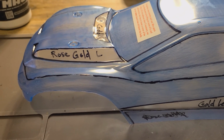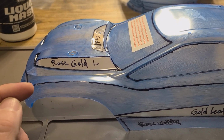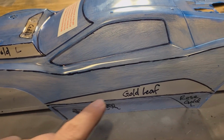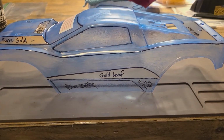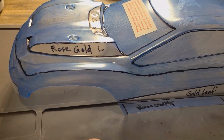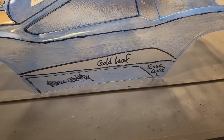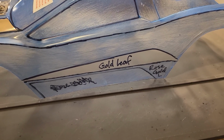I'm about to lay down a layer of some pearl clear, and then I'm going to see if I can use that as my adhesive layer for my gold leaf and my rose gold leaf to go into these spots. I've never worked with gold leaf before on an RC body or at all, really. So I'm going to try this. I don't know how it's going to turn out. This is totally just in theory, and in theory it sounds good. So let's test it and see if it actually works.